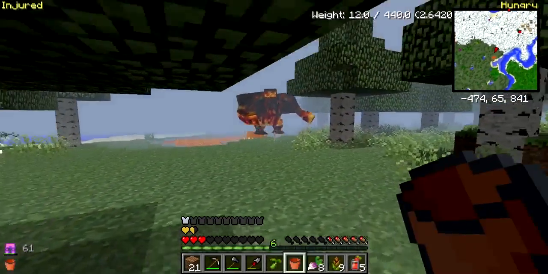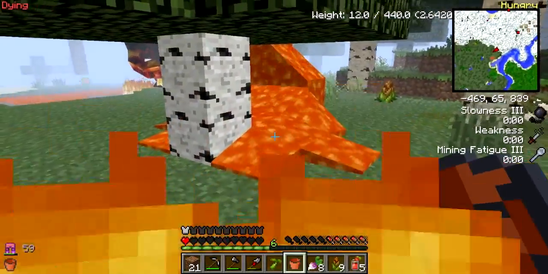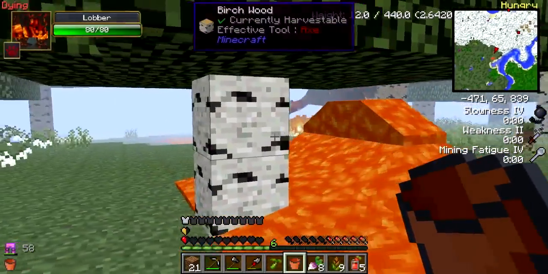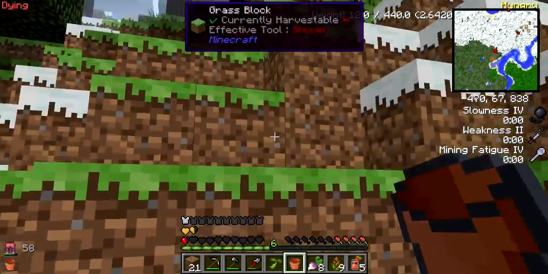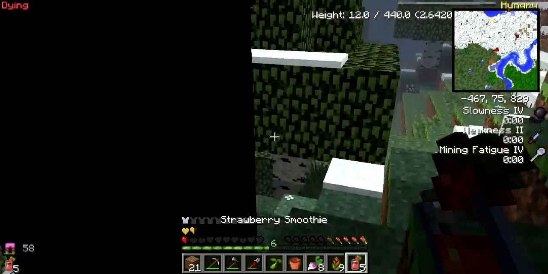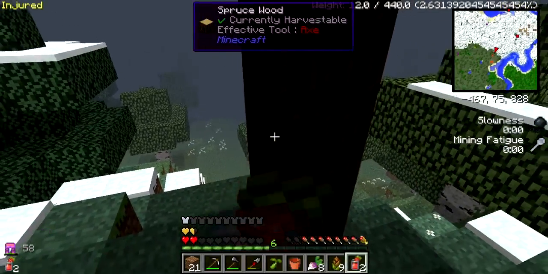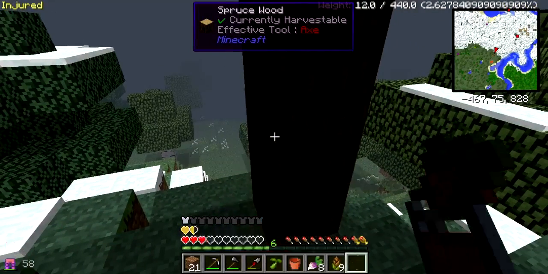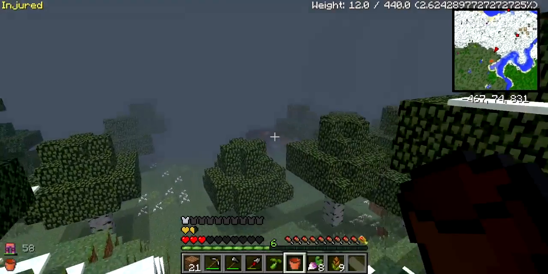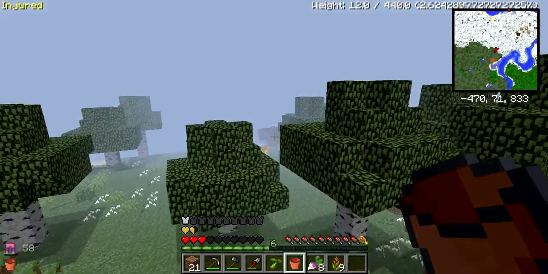Hey, you, lob some lava at me, please. No! No, that's just mean. I've got slowness 4. Why is it not letting me pick anything up? This is not good. Let's get some HP back. Alright, get some HP back. Alright, I got set on fire, which did like 3 hearts of damage. That lava's getting killed because he's out of the lava. But if I wait, I suppose he will die eventually.